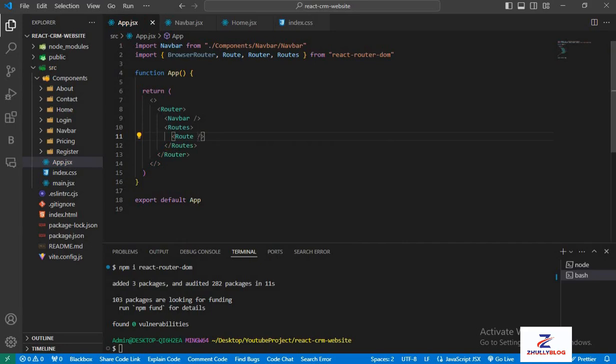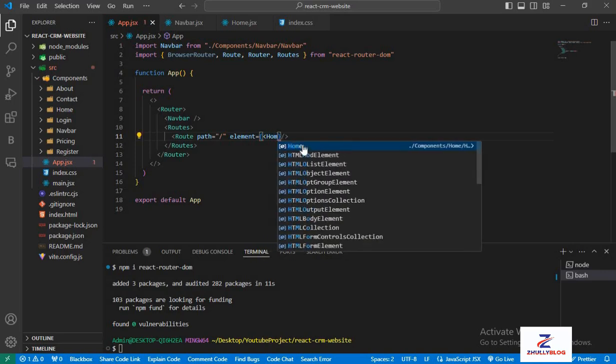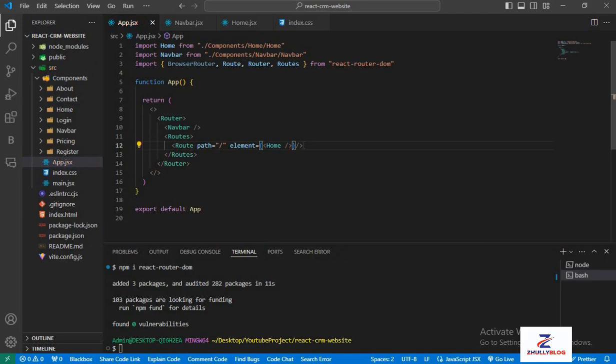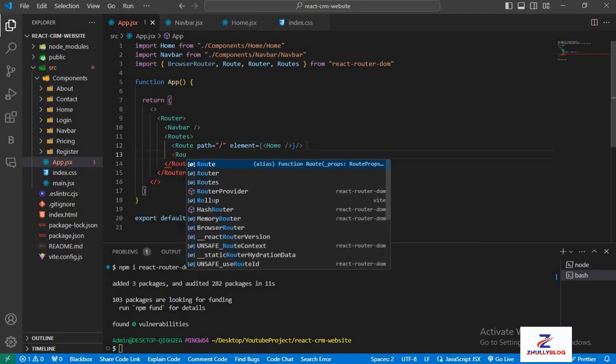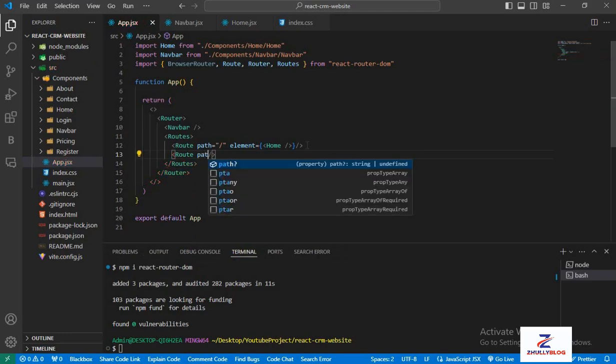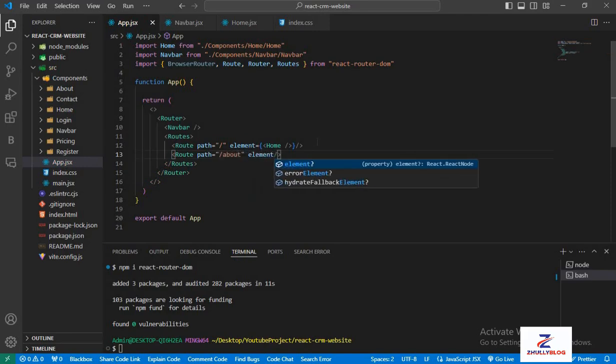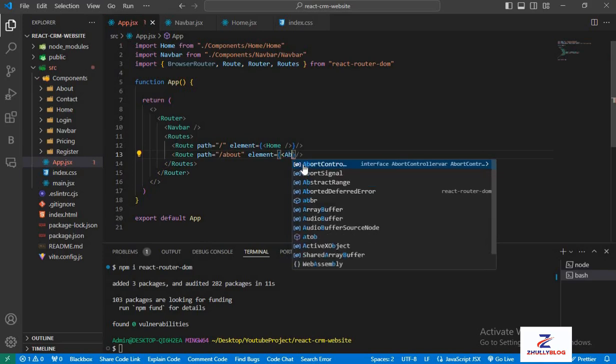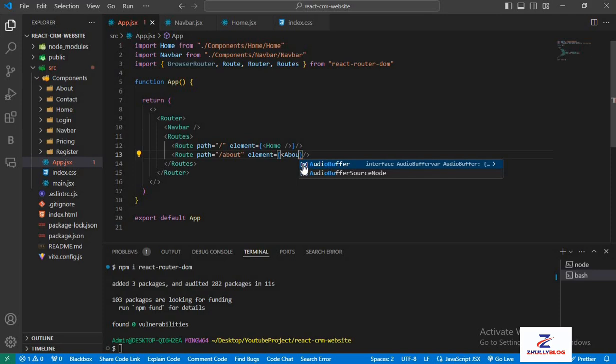So right here I'll be using the Route tag. So the path here is going to take a slash because we want it to lead to the home page. Okay. So in the element, I'm going to render the home page. I created the pages already. That was what I did earlier. For the second one as well, this is going to take about. So the element here, I'm going to render the about page. Okay.